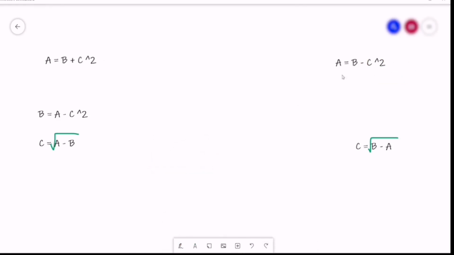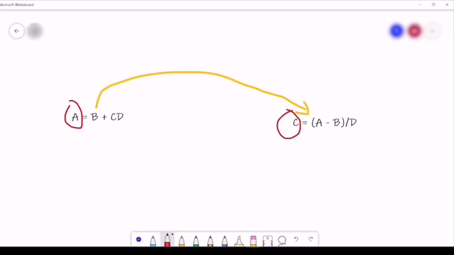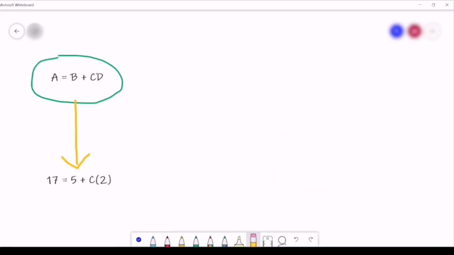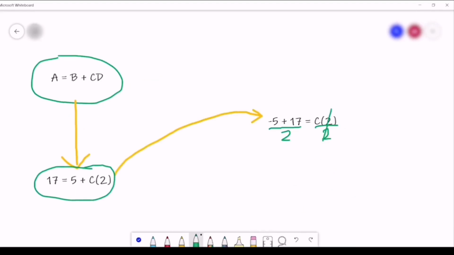Whenever B is missing in this type of formula, all we have to do is just to move negative C squared to the left hand side, and then we have the resulting formula, which is B equals A plus C squared. So here are the corresponding formulas where one of the terms is missing in each of these formulas. Deriving equations and formulas can actually go in two ways depending on your choice. You can first derive the equation or formula, then substitute it afterwards, or you can proceed with substituting the elements of the equation and then deriving it.